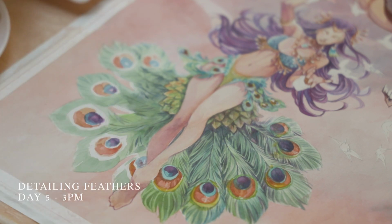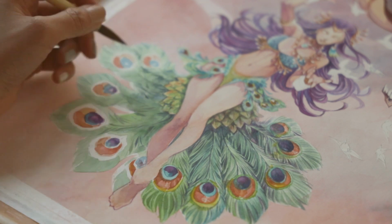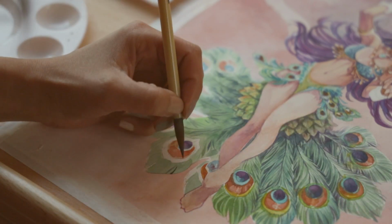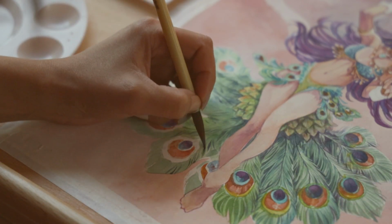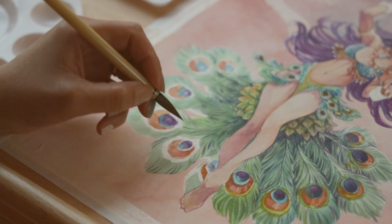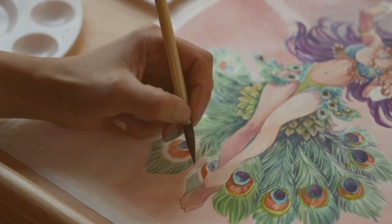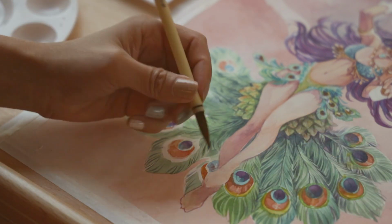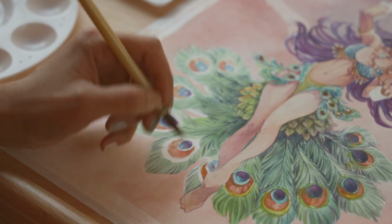The feathers are now ready for detail. I still have to be very careful of over-detailing since they are larger peacock feathers. I'm using a sumi brush to detail the feathers. I love the variation the sumi brush gives when you're actually inking without having to use different brushes like I normally would with the regular brushes.